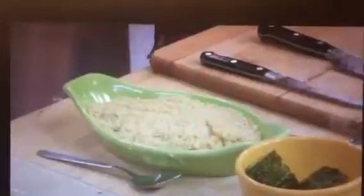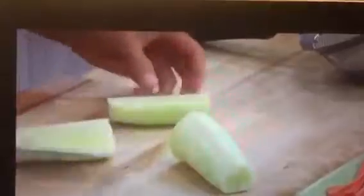But first, I want to start talking about my veggies. Okay, we're going to start with our carrot. I've peeled it because even though it's organic, I still like to remove the skin to get rid of all the dirt. Here, I have really skinny julienne slices. But for our cucumber, let's do it Japanese style and peel off all the skin. So easy. I'm going to cut it in half and then cut it in half again.